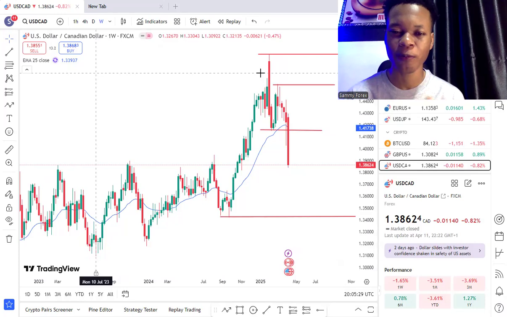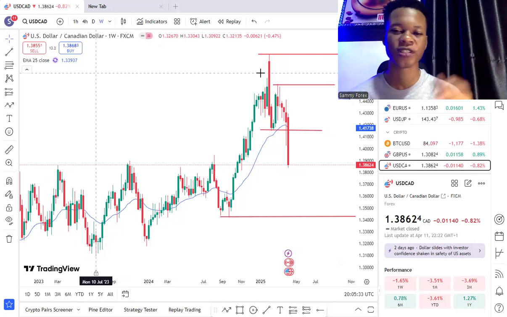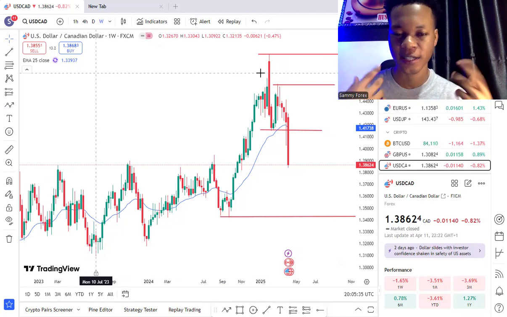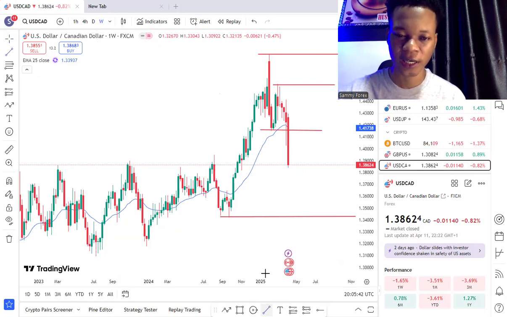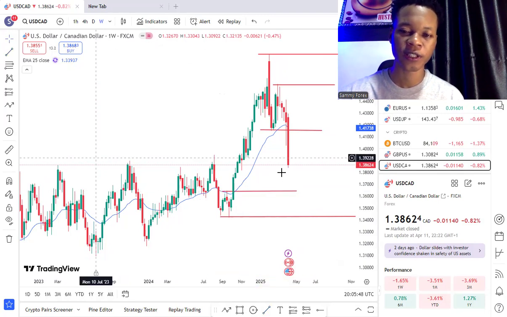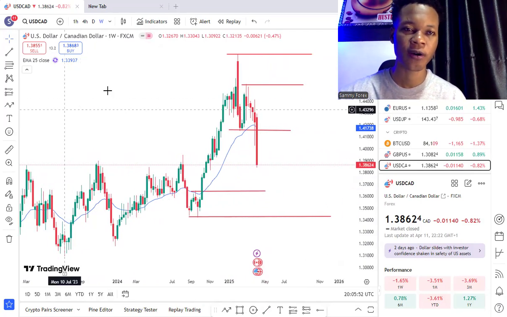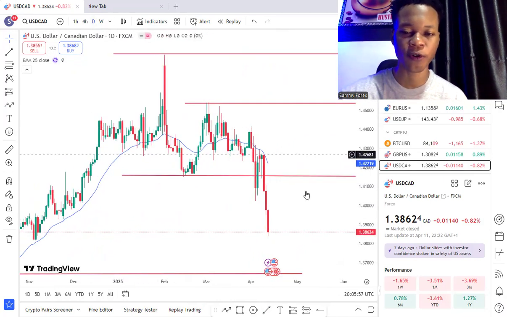But right now, if you look at the current move of price, it's showing us that price is selling. How we are going to identify this is by marking out the key levels, which is marking out this high that pushed the price. So price might definitely come into this zone and then get the same reactions back up. So we'll go down to the daily time frame to see what the daily time frame has for us.